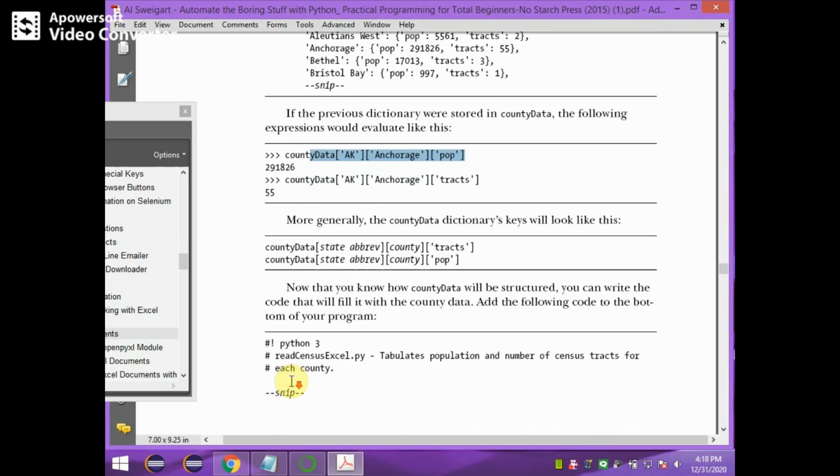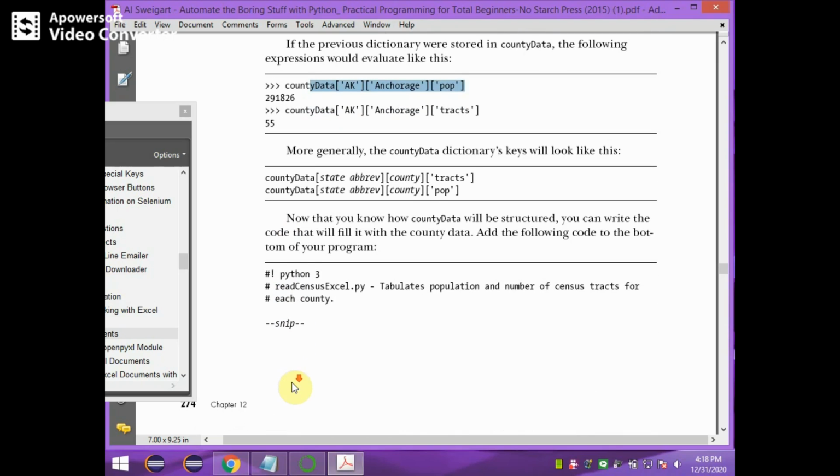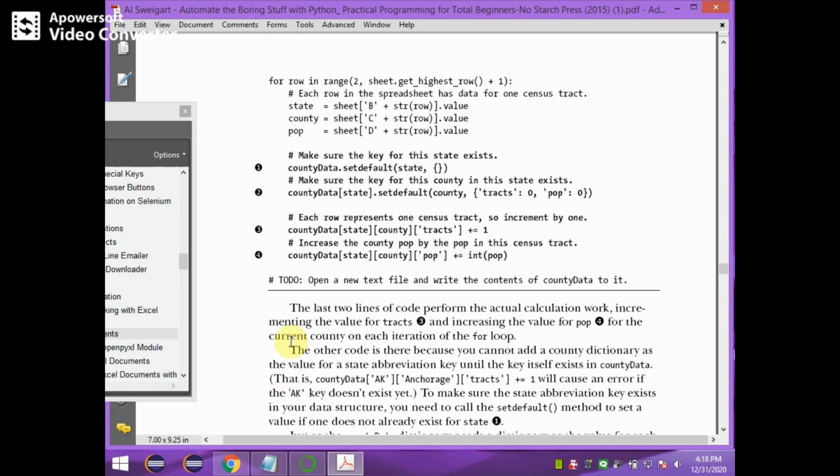Now to populate the dictionary, we take each row of the spreadsheet.